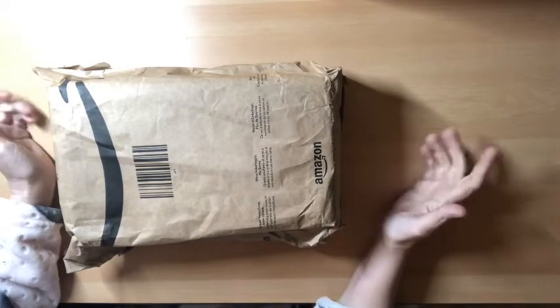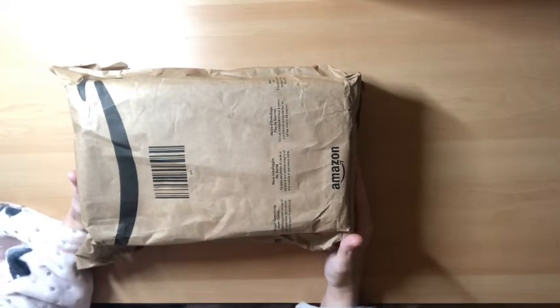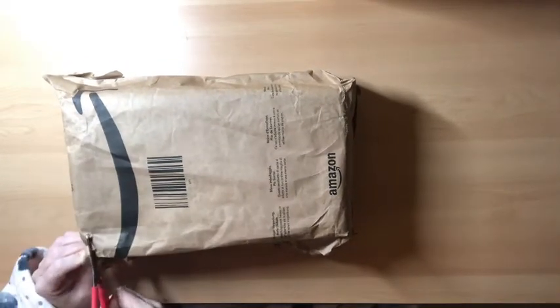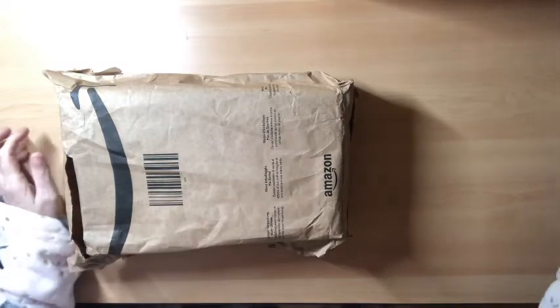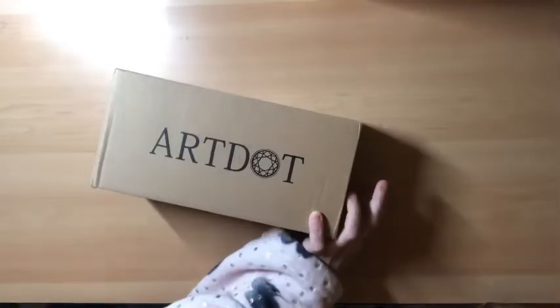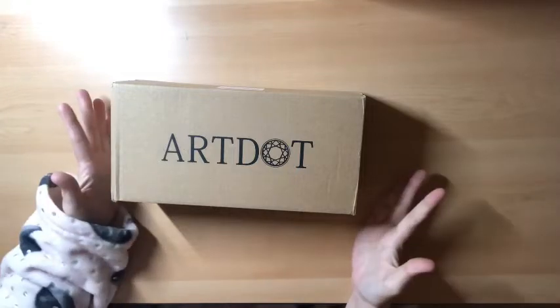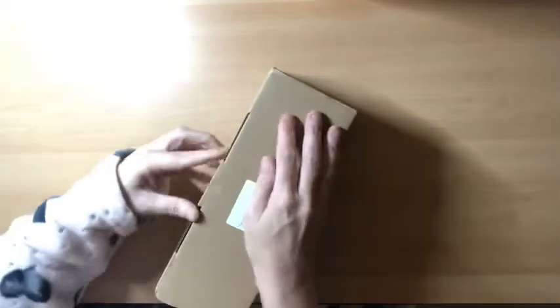Hello fanatics, welcome or welcome back to Diamond Painting Fanatics. I am Cindy and I have an unboxing of sorts for you today. This is part two — it came in the brown envelope. My dress is on the other side so I'm doing it this way. As I said, this is part two because I already have the rounds, so here are the squares. Let's take a nosy and see all these gorgeous colours.